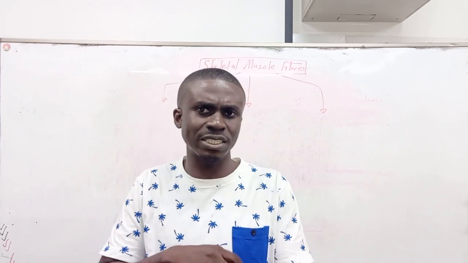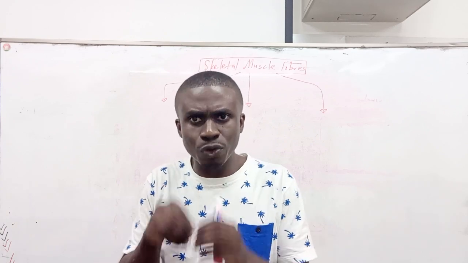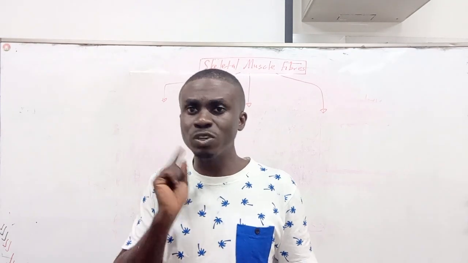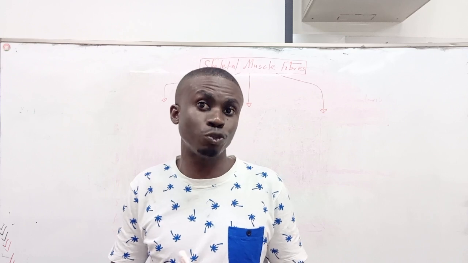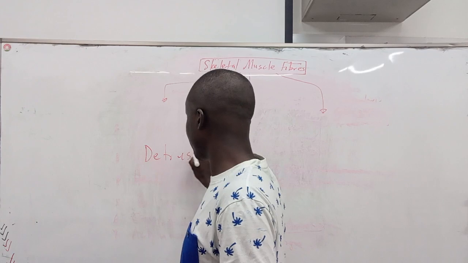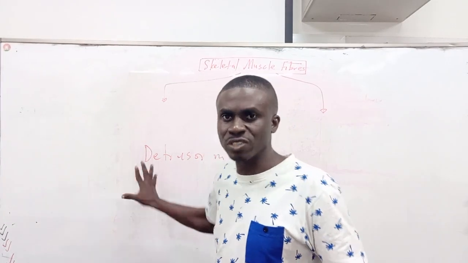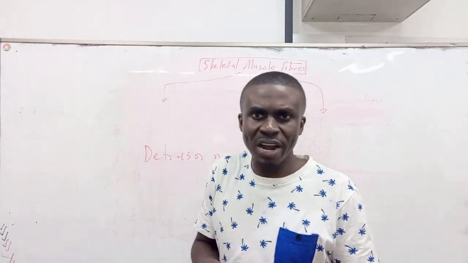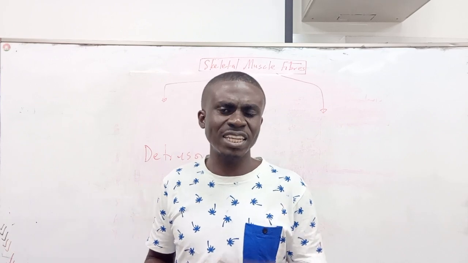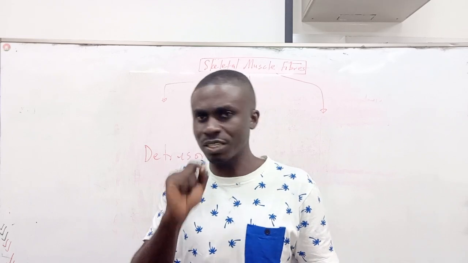In the case of the smooth muscle, most of these tubular organs, internal organs, are going to have what we call smooth muscle fibers, like the urinary bladder. But in the bladder, importantly, the smooth muscle over there has a name which I want you to be aware of. We call it the detrusor muscle. It's a special name, detrusor. Smooth muscle fiber in the urinary bladder, we call it detrusor muscle. It's the one which will take in at the neck of the urinary bladder to form something we call the internal urethral sphincter. You are aware that the external urethral sphincter is made of skeletal muscle fiber, but this detrusor muscle is made of smooth muscle fibers.